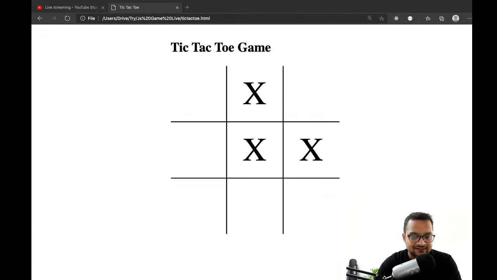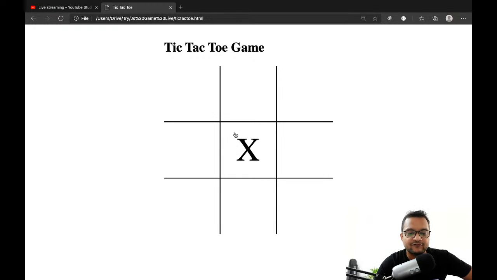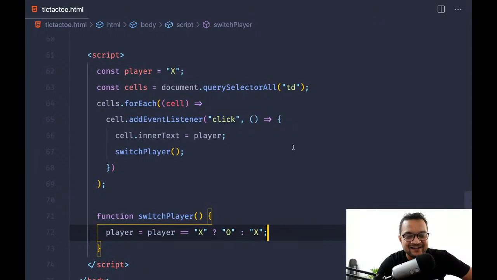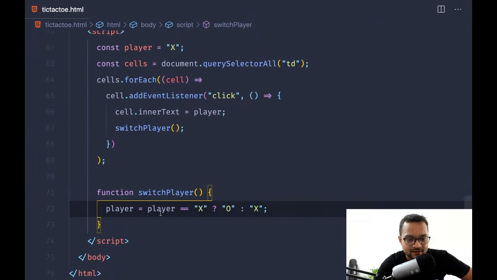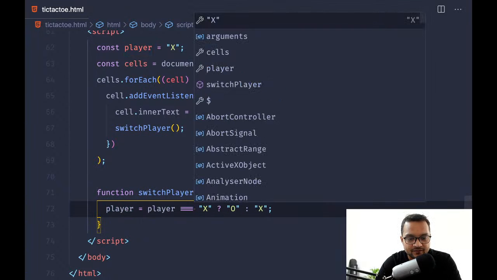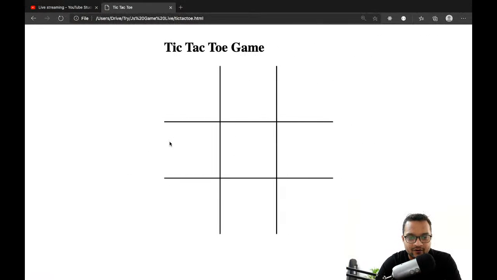So in that case, if I reload, you can see first is X, but then still we have X. Okay, so why do we have this X again and again? Player is this thing. Okay, so now I am stuck at this place.